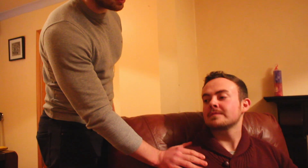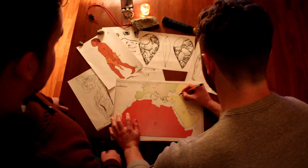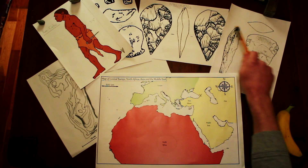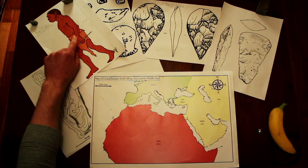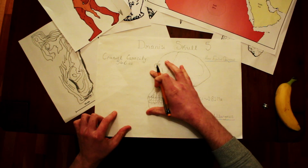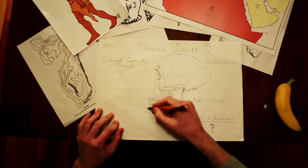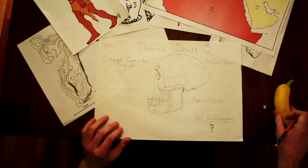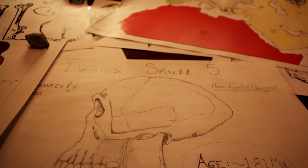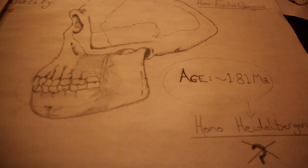Let me show you some of the oldest sites. Dmanisi, located in the Kvemo Kartli region of Georgia, hosts the oldest hominin site outside of Africa. Five early hominin skulls have been discovered there, along with stone tools dating back 1.81 million years. These skulls have been classified as Homo erectus georgicus. The most complete specimen was uncovered in 2005, with a large prognathic face and a comparatively tiny brain. Another skull shows complete tooth loss prior to death — this individual likely survived by consuming softer foods, assisted by others, demonstrating a sense of community. Morphological variation among the skulls is large; had they been found on different sites, they would likely have been classified as different species.